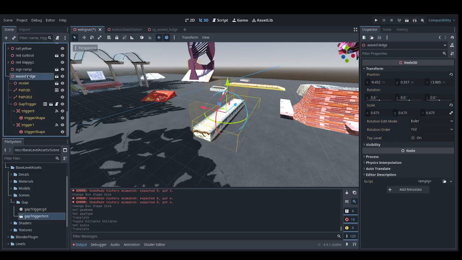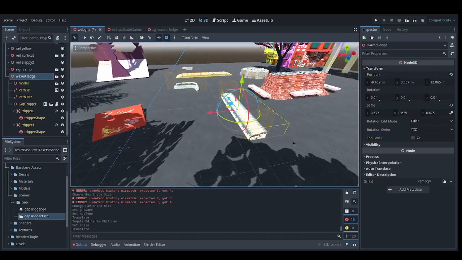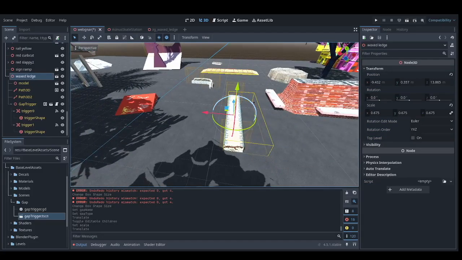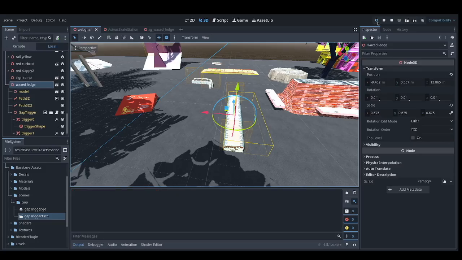Also, you might be wondering, how did I open up that waxed ledge parent node once it's already a scene? The answer is I right-clicked it and I enabled editable children. That's how you can edit this scene within the world. It didn't show that in OBS because it didn't record it. So that orange rectangle extending to the right of the ledge is the gap trigger, whose origin point was to the side of the ledge, which I never ended up fixing, but it works anyway. It's not the proper procedure, and that's because I dragged the gap trigger into the scene instead of instantiating it from the node of the ledge.